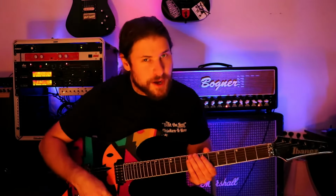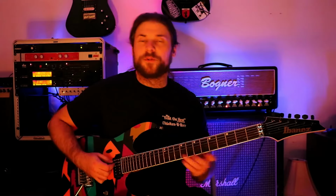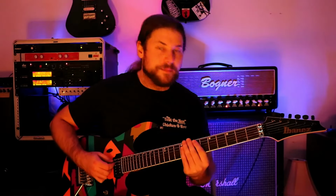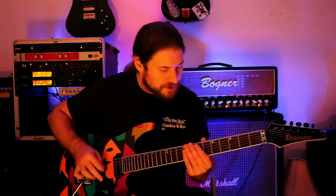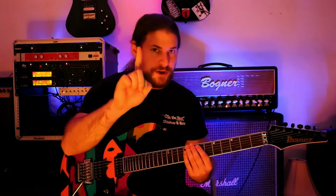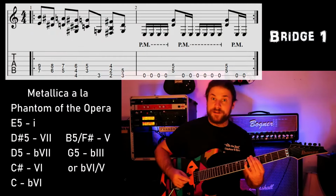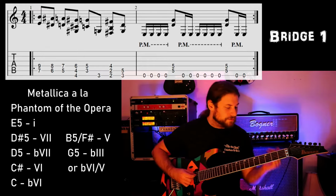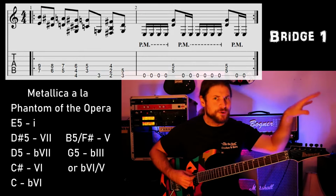I watched them play it live a couple of times, and it looks like they're moving down chromatically, sort of that Phantom of the Opera vibe again. But this time, it's really sneaky, the way that they kind of do this. So I'll show you what it is slow. So you go from E, which is our new key center, number one, E, D sharp to D. So you're going chromatically down to the flat 7, just like in the chorus, by the way. So this isn't too far removed from what we just played.